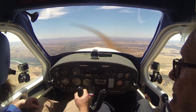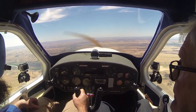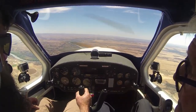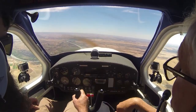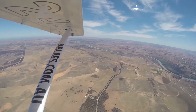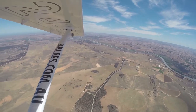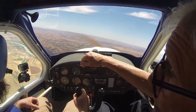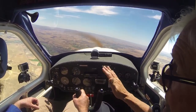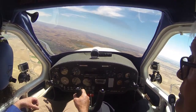So now we want to do a 180 degree turn to the left, and your power settings are right, we're at 3,600, so you can keep that. Just a nice general turn to the left. Don't fixate on the ball. Just make your turn, then have a look at it. That's it. So you shouldn't have to look at it now. Let it turn itself.